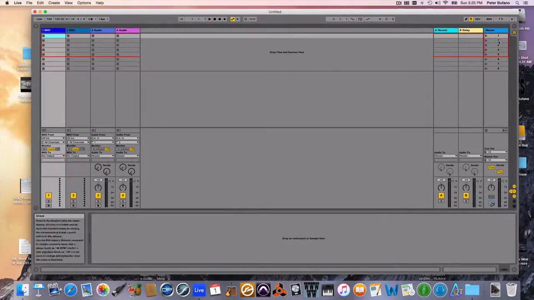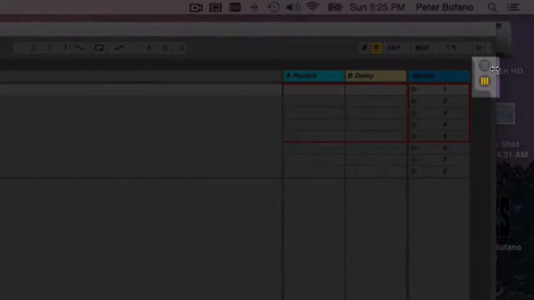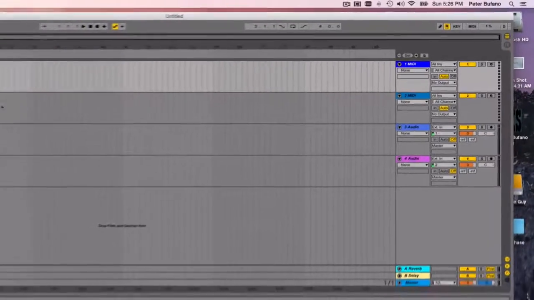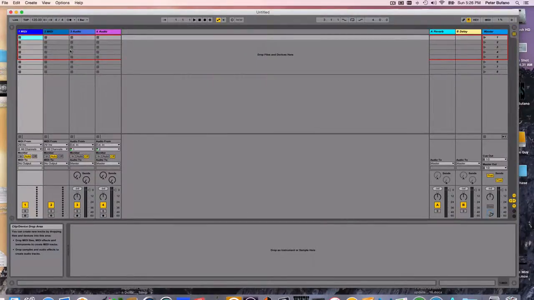I'll just start off by drawing your attention to the selector at the top right here, the arrangement view selector and the clip view selector. The arrangement view selector has horizontal lines. When you click on it, it arranges the tracks horizontal, left to right, like most standard DAWs. And the clip view has that unique vertical arrangement that Ableton has. So for now, click the clip view to arrange yours to look like the way mine looks right now.